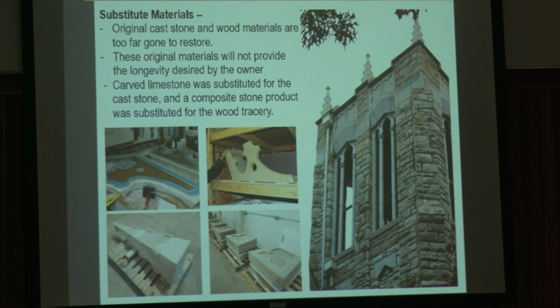So Angie, a question on that. Are you required to number those stones so you know where they go back in, or how do you make that work? So a lot of these are new. They were able to salvage some. So remember that picture I showed you where you have a multi-wythe wall? The outside pieces are what we call dressed and cut like this. And yes, they did reuse them.